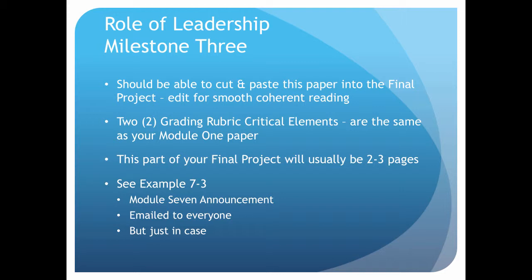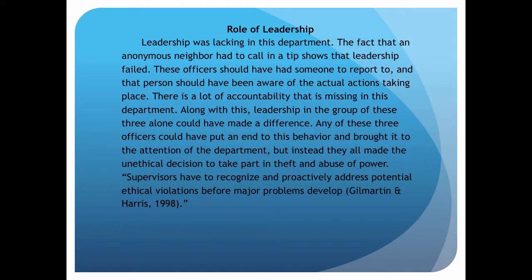This is part of your final project, should be 2 or 3 pages. And in the example again, here's what it might look like. Role of leadership was lacking in this department. The fact that an anonymous neighbor had to call in a tip shows that leadership failed. These officers should have had someone to report to, and that someone should have been aware of the actual actions taking place. There is a lot of accountability that is missing in this department.